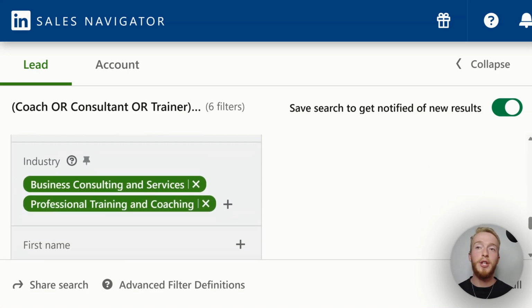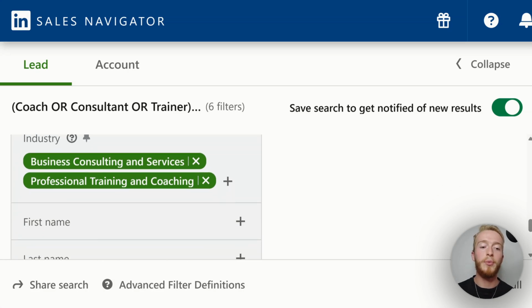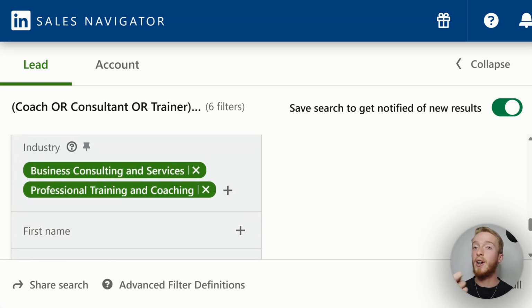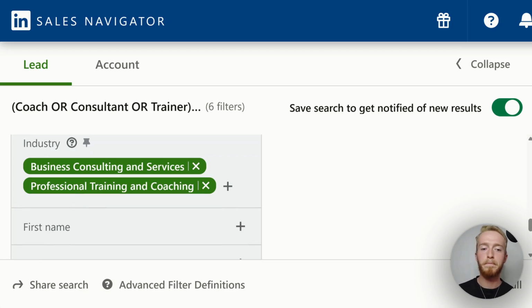Then we have industry. Now, industry is obviously really quite important, and with industry, you basically just want to try and find the specifics of perhaps the type of people that you could work with. So for me, this is often business, like people that tend to offer business consulting or just services around helping businesses, and even just things around training and coaching. Sometimes I might put fitness and wellness stuff as well. But for me, at least, I want to focus more around businesses and more of the B2B side of things, just because that's where I believe I'm going to be able to help the most as well.